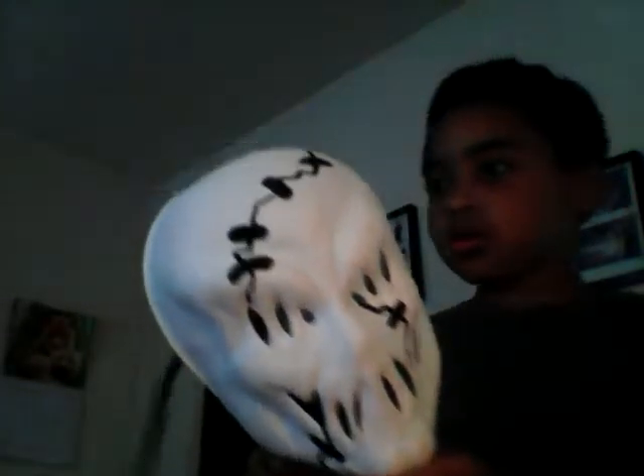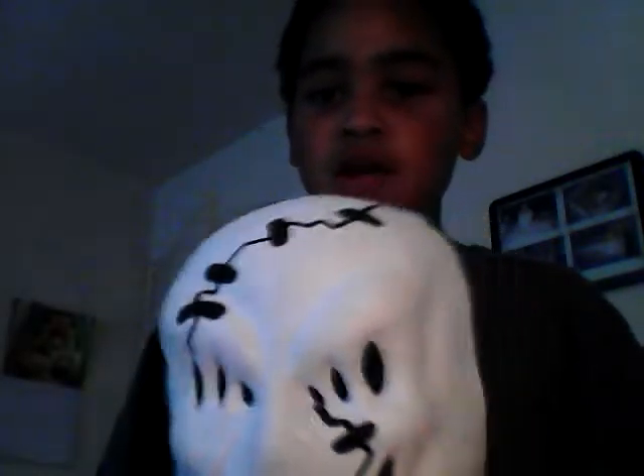And this creepy ghoul mask that I got for Halloween. As you can see the stitches — it looks really cool. It actually looks like a real ghoul with the old stitches and the creepy face, like he was dead for 200 years, came back from the dead, and comes to haunt you forever. You can kind of scare people with this mask because it looks so scary, especially at night. That's when the ghoul comes out.